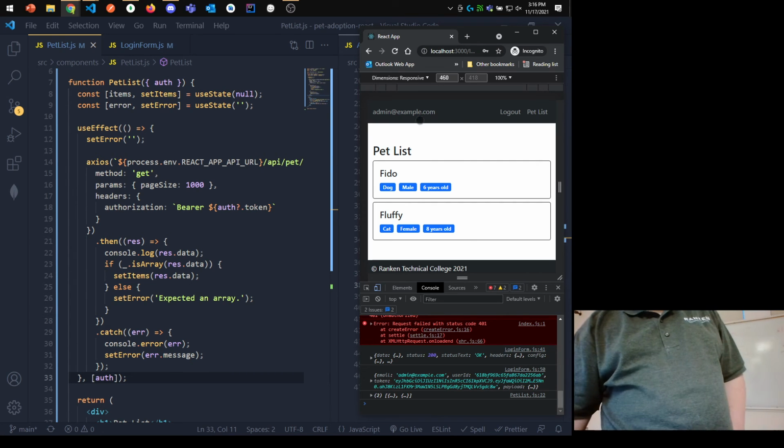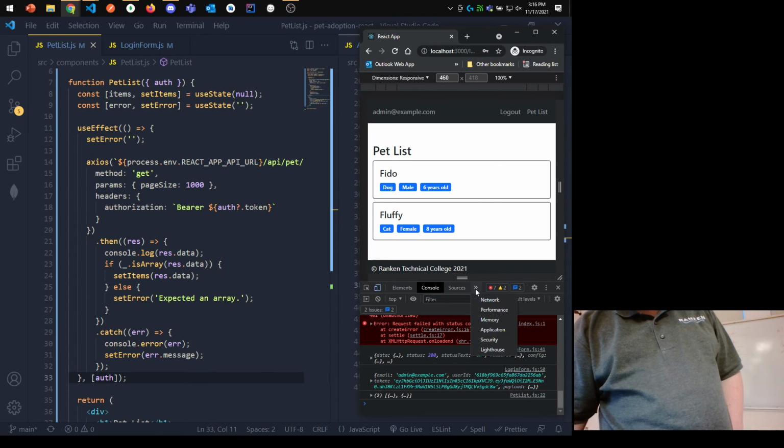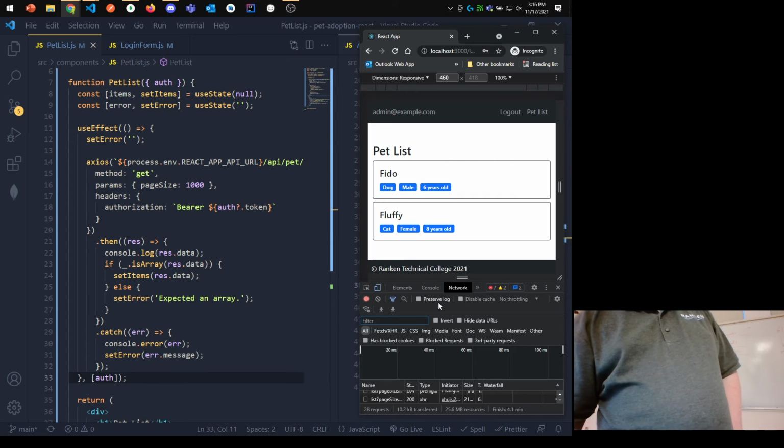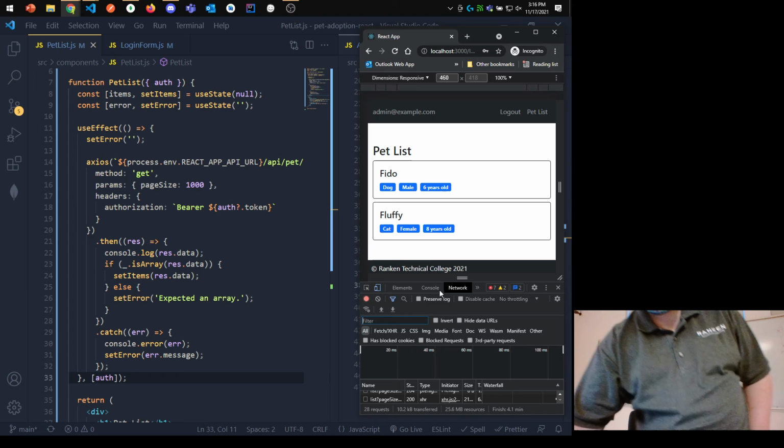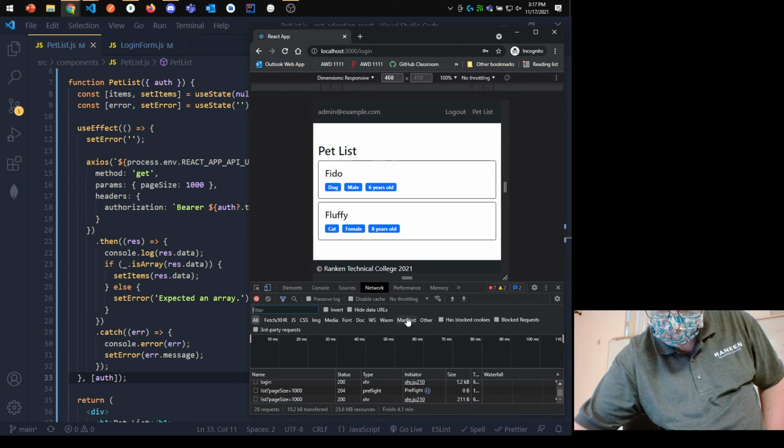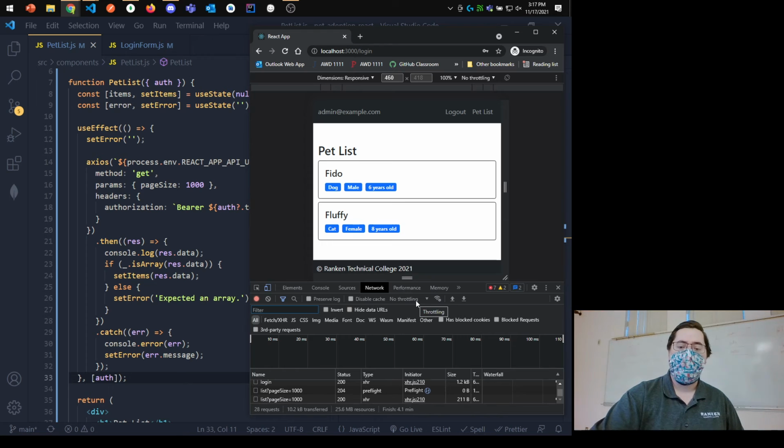The way I'm going to account for that is I'm going to go to the network tab in the DevTools. Can everybody see the network tools? There's a drop down up here. It says no throttling. You can actually pick an option from here and it will emulate a slower connection. So we can emulate, say, an offline connection, if the user were to get disconnected. We can emulate a slow 3G or a fast 3G connection. So I'm going to go all the way over to a slow 3G connection.